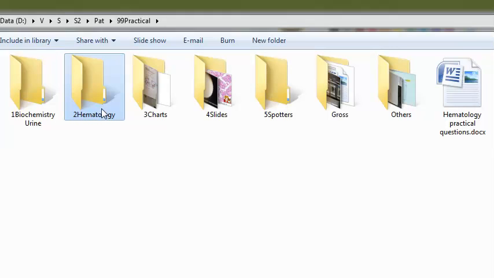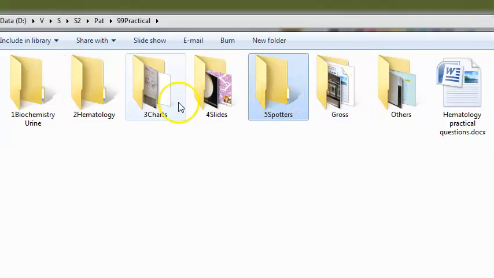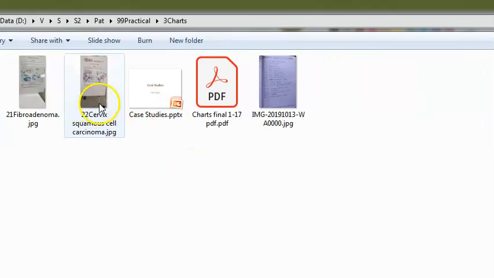They also give you a history. With everything, they give you a history. With the slides, with the hematology slide, they give you a history. So by the patient's history, you'll be able to judge the case. You'll have to just confirm it with the lab diagnosis. Then what else? Charts, guys. They will give you a case study, then you will be able to come to a diagnosis. Let's take a chart and see it.